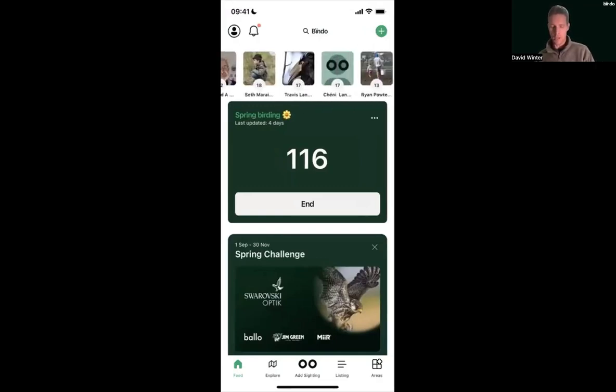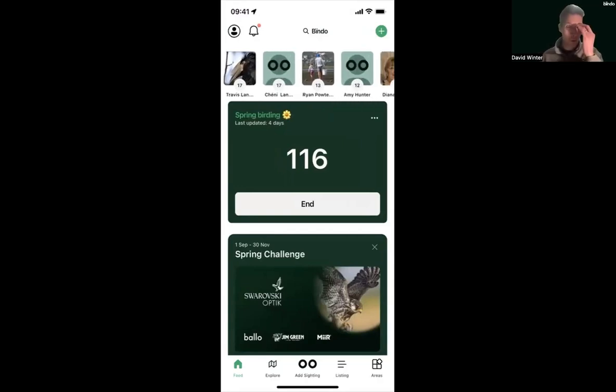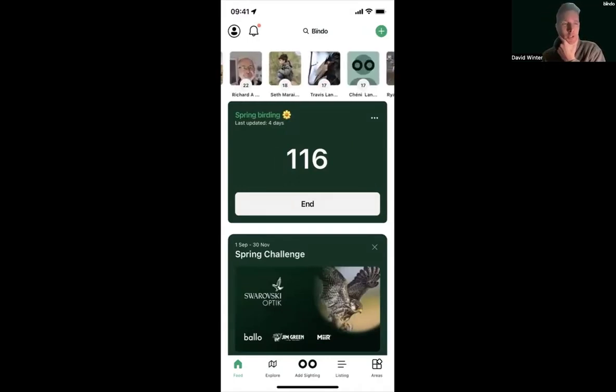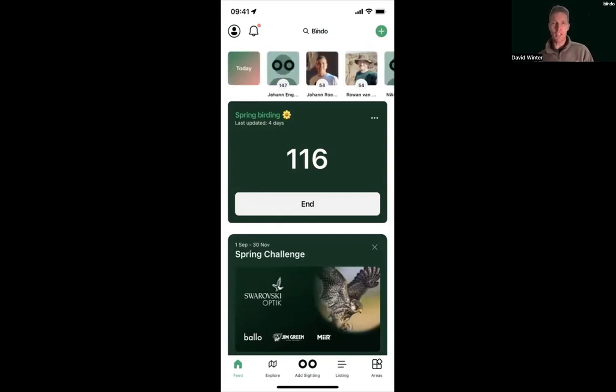You can click through and follow anyone, maybe someone who's birding in your area, or maybe you're going to a new area and you want to reach out to other birders. Already we've seen quite nice examples. I know someone was going to East London and there's a very active birder there, Robin Scott. They connected through Bïndo and went birding together, which is a really cool result. So that's the reel, and that's the primary way to see who's birding and who to potentially follow within Bïndo.